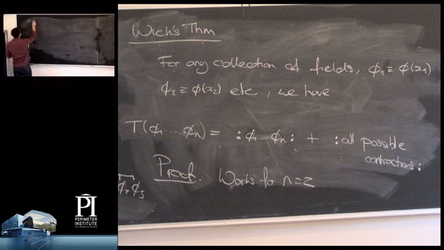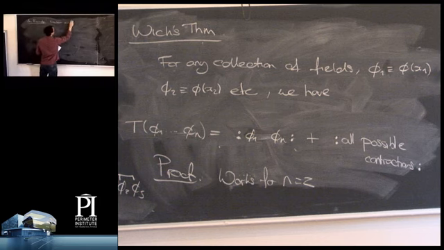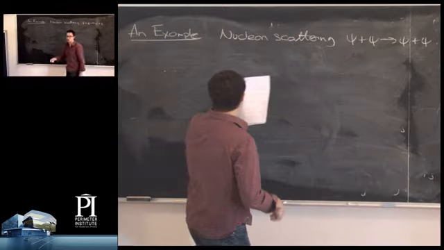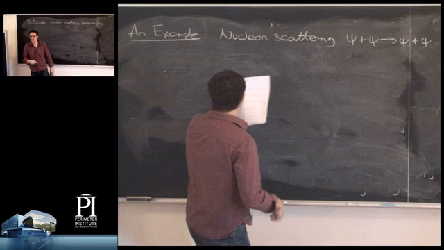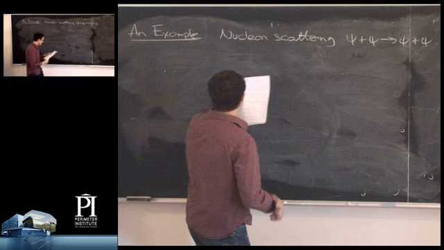So an example is nucleon scattering. By which I mean that we take two psi particles, and we want to know the probability, really the cross section, for them to scatter into two more psi particles. I'm not actually going to compute the cross section, I'm going to compute the quantum amplitude. You then have to square it to get the cross section. And I think you've done these kinds of calculations with Malcolm already. Okay, so what does this mean? It means that I've got some initial state.